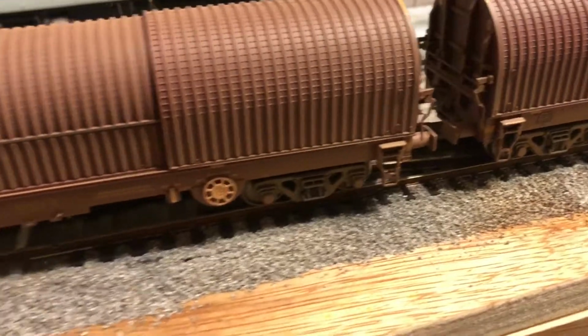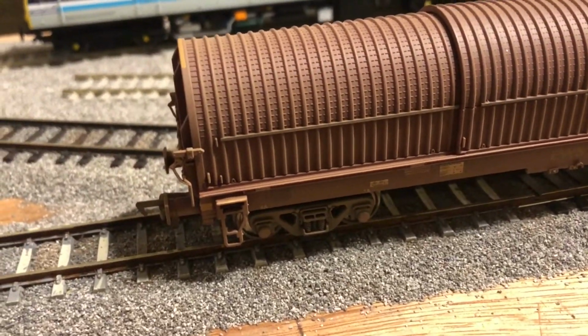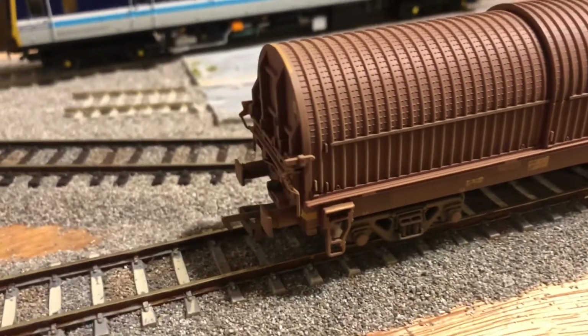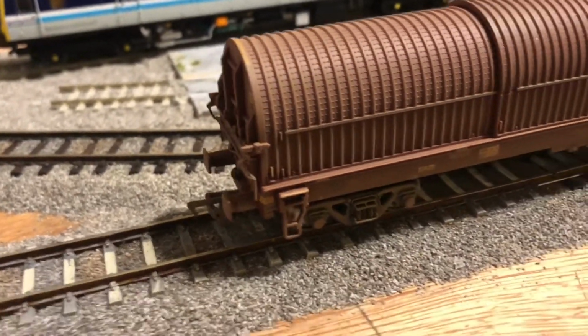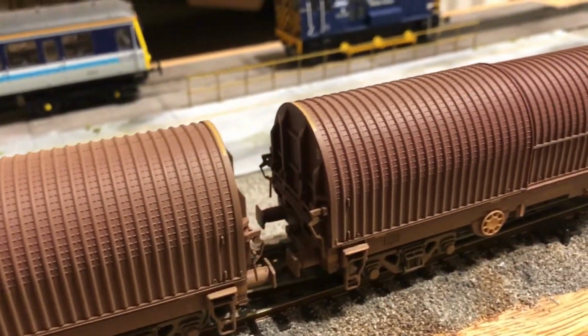If you're interested in these wagons, next week's video I'm probably going to look to include them in some way in something that I'm doing. So if you want to know more about these wagons, tune in next week and I'll give you a far more detailed look at them.